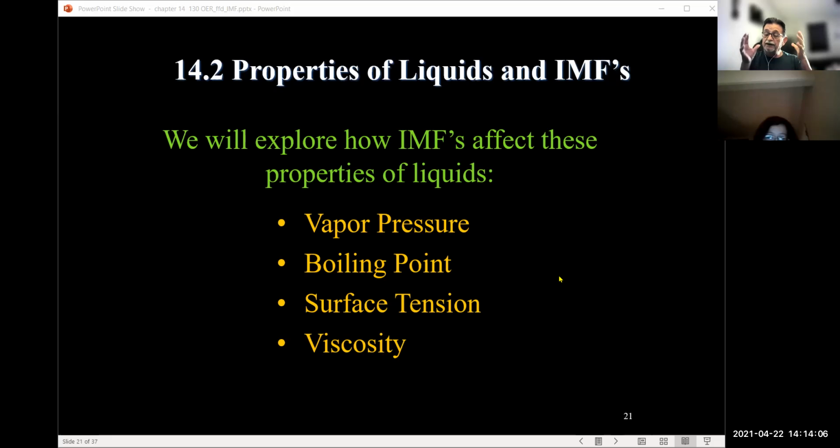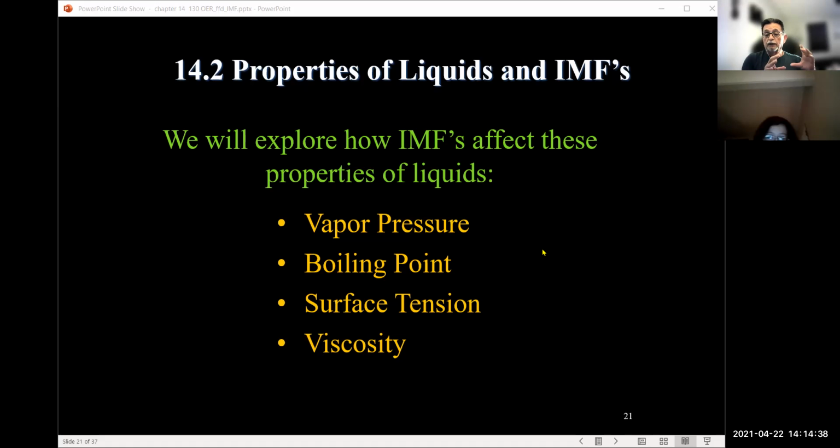Think about this. When you're heating it up, you're breaking up the intermolecular forces between the molecules and allowing them to separate from each other, so they don't interact as strongly as they would at, say, room temperature. All of these properties here, you can change by playing with the temperature. But we're not going to do that. We're just going to compare them relative to each other. That's all we can do.